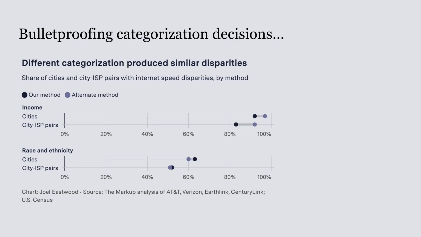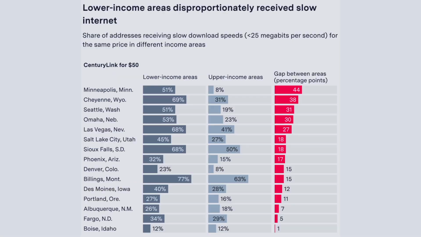A really important thing about this categorization system is that someone could just say, well, you're cherry picking, right? You're doing a categorization scheme to essentially show results in certain ways. So it's really important to account for different possibilities. And so we looked at different methods of categorization, and our results are pretty much exactly the same, which I think is a really important step of bulletproofing. It's about hypothesis-driven journalism: you're trying to disprove yourself. It's actually kind of easy to prove a pattern, especially if it's as dark as this, but it's really important to make sure that you check yourself.